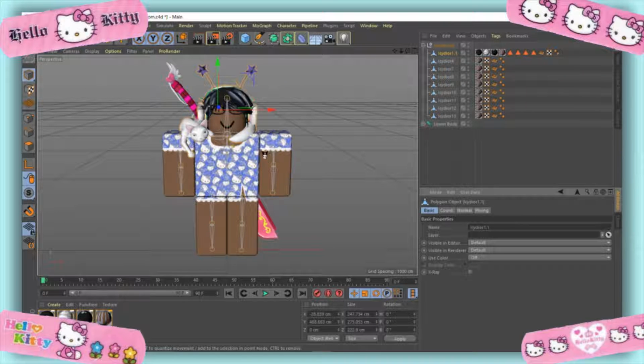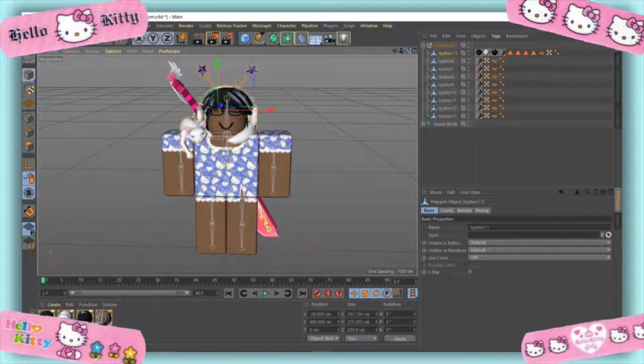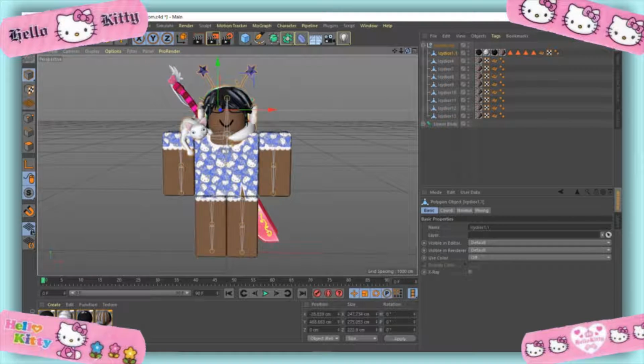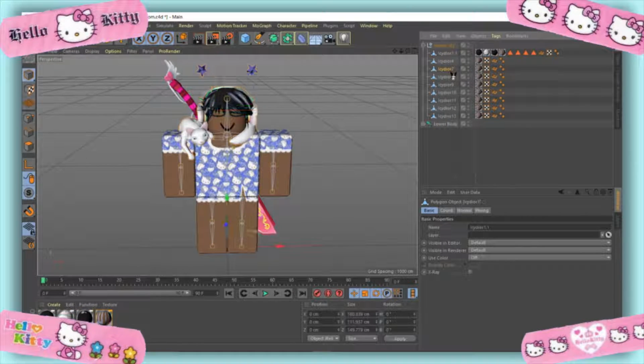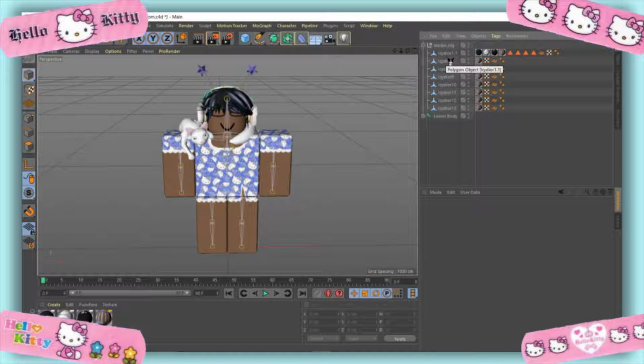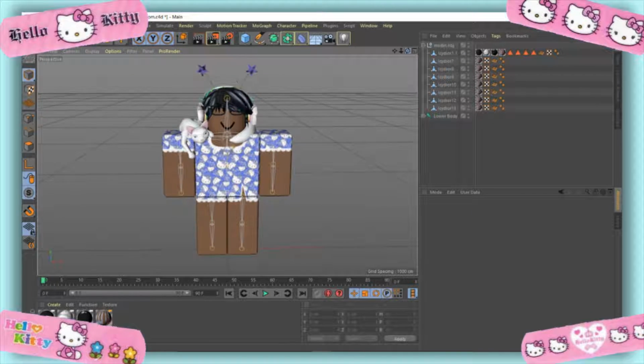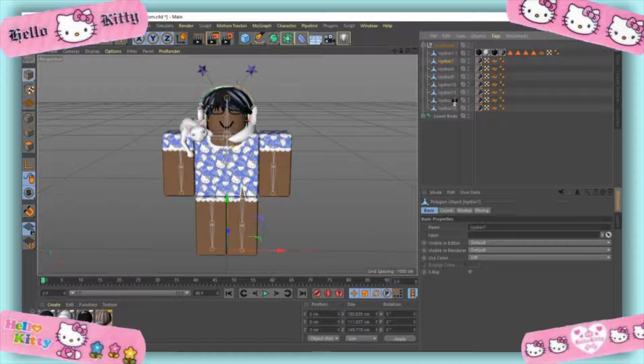I kind of want to delete a few hats, but I already grouped them together. The hat I want to delete is the cat, because I feel like it's a little extra, but it might work out in the end. We're gonna delete the sword though, because I feel like it doesn't really need to be there, especially for what I have in plan for this, what I want to do.